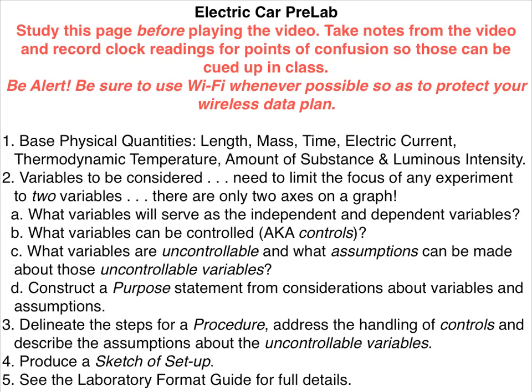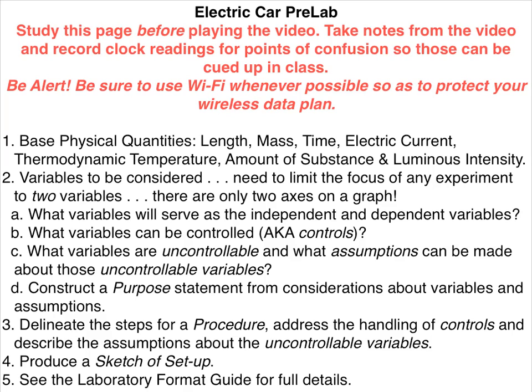As far as once you make a decision on the variables that are involved, a purpose statement has to be constructed. It's a single statement that is targeting the variables, particularly the independent and dependent variables, while acknowledging that we have to pay attention to the uncontrolled and those controllable variables that are significant, that may affect the relationship between the dependent and the independent variable as far as the graph that would be produced.